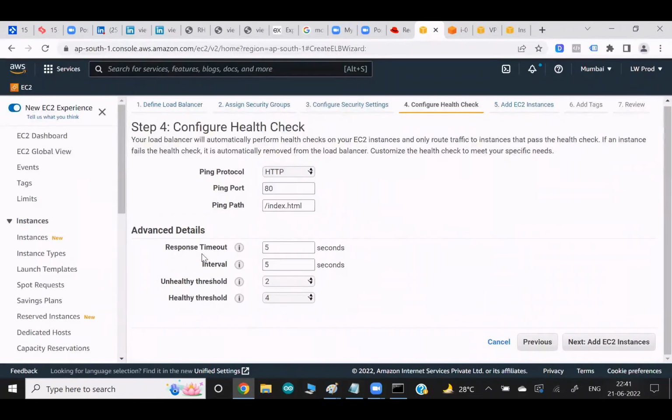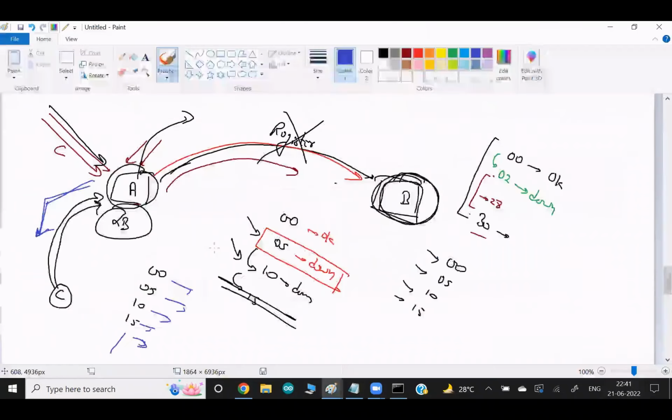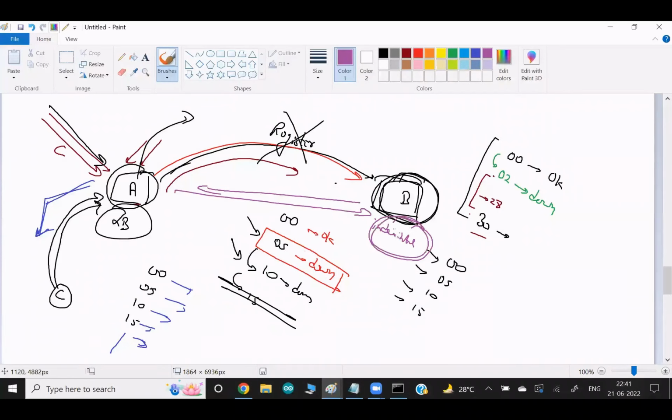And response timeout means if your instance is sending a request to B as a health check on a page called index.html, B will reply. B might reply in 1 second because the page may be heavy, the page is busy, or it has something to load from the database.